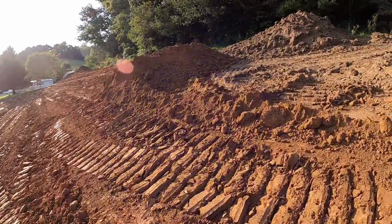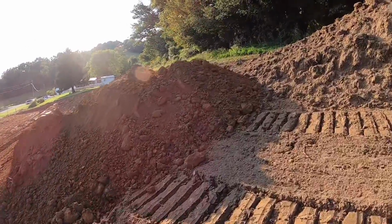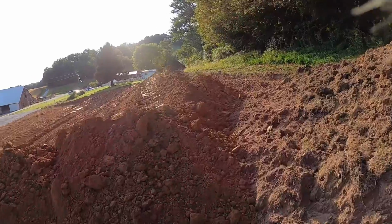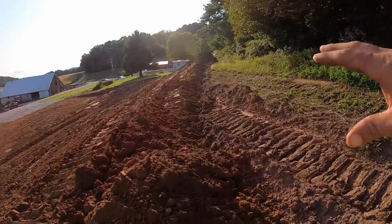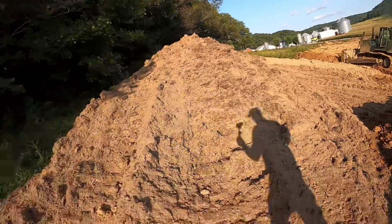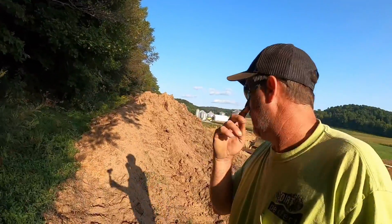And if you guys come up here on top, bear with me here. We're hill hiking a little bit. You can kind of see this upper berm or catch starting to take place. I didn't do anything on the upper side of it because we'll probably do all that with the smaller dozer, but this has worked pretty good, catching all that water coming off the hill, basically directing it down to a riser there. The catch is I got all this topsoil on the wrong side of the berm now, so I had nowhere else to go with it.